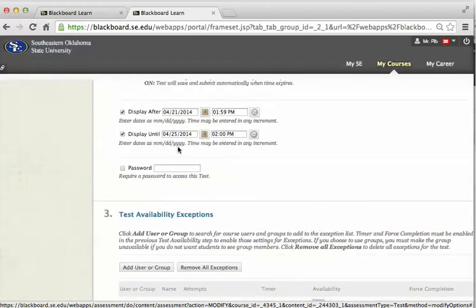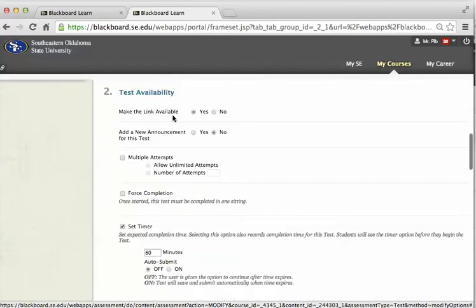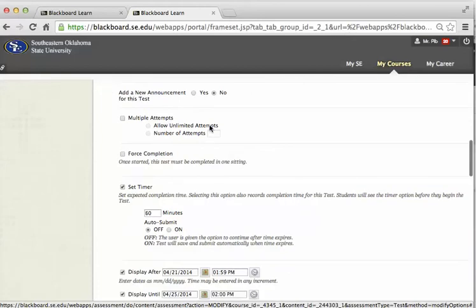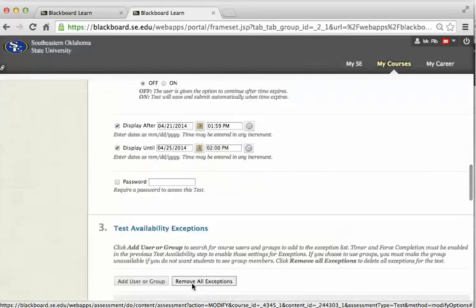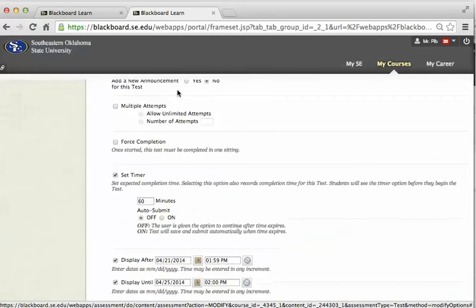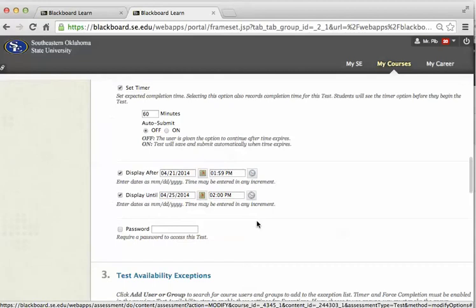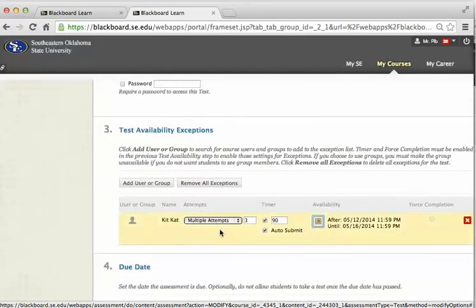Now this can be different from the other students. However, the trick is that the test has to be available here. If the test is not available here, it doesn't matter what you set in the time here, and it doesn't matter what you set in the time here. However, if the test is available, if this box is checked right here, then you can select that the class is able to actually see the test during this time, and that KitKat is actually able to see the test during this time. Okay? You can also choose forced completion.